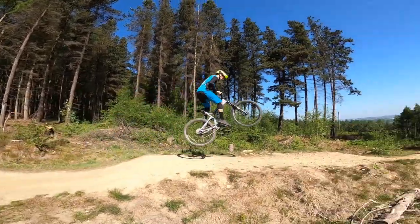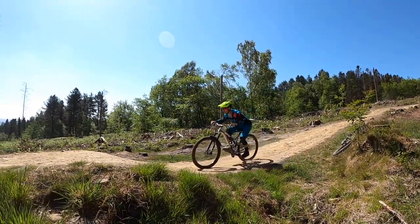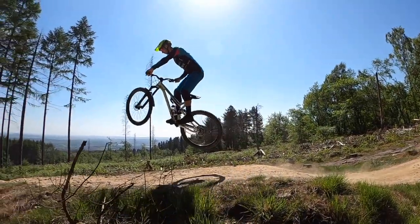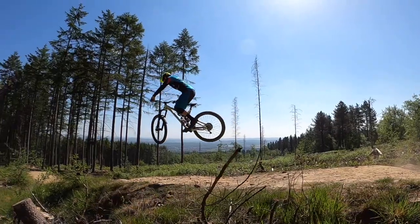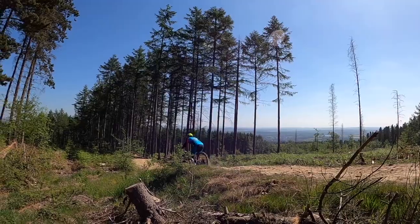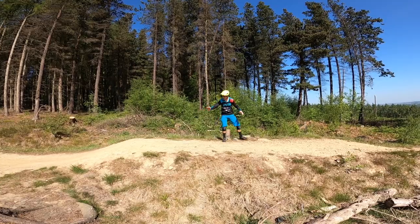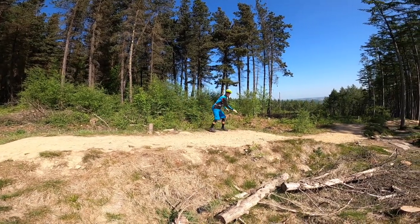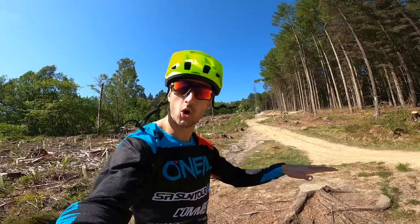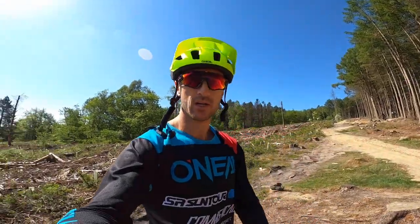Coming in nice and relaxed. Low and unload. You'll load your suspension with your hands and your legs as you're going into the takeoff. As you leave that kicker, your rebound is going to go boop — so as it lifts you're going with it, and you can then use your arms and legs to push back and guide the bike into the landing. Good way to think about it: this is a dome. The roof's missing and your bike is going to put the roof on the dome. So you're going to go up, along and down — but in a curve, not in a pull as you go off the takeoff. Front and rear together — that's what gives you the pop over the jump.